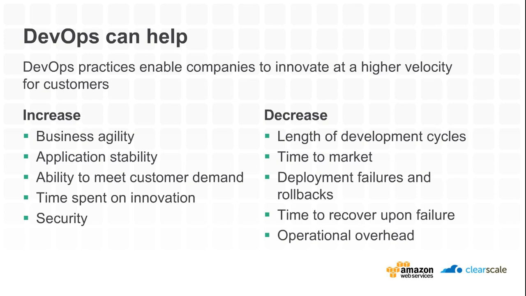Finally, the deployment failures and rollbacks. Now you have an automated deployment build process, so there are very few chances for human errors or deployment failures of any sort. Time to recover upon failure: now you have the fault tolerant and highly available infrastructure at your fingertips that you designed while going into the cloud computing world. It is very quick to recover from those failures.